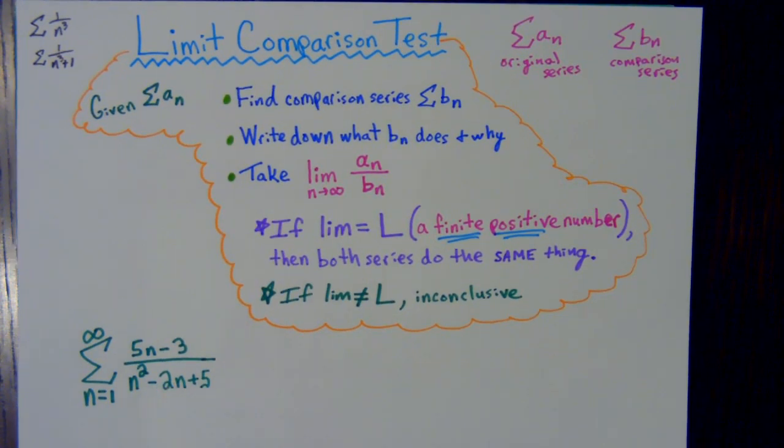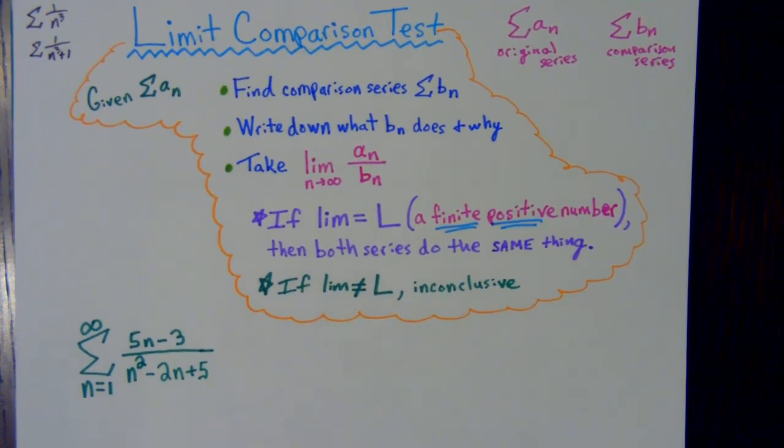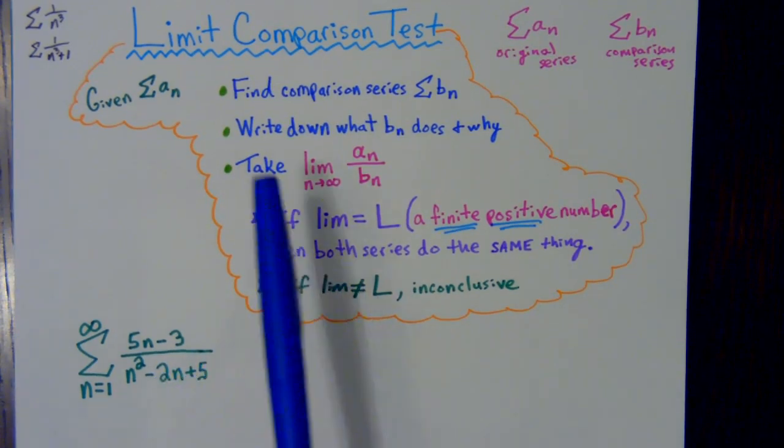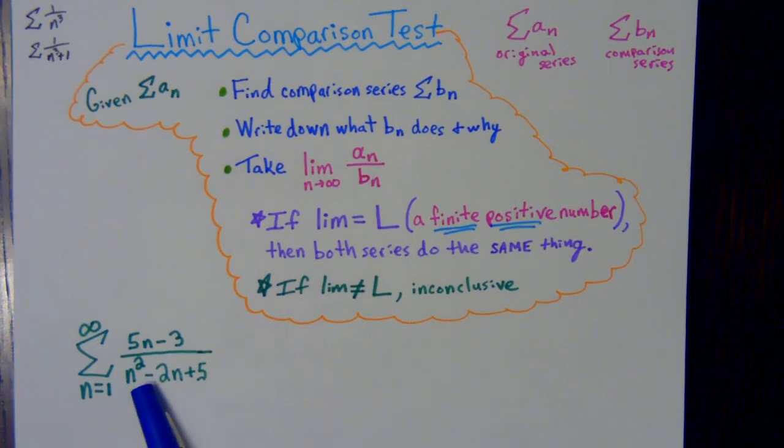It's not just 1 over n raised to a number, right? Or a number over n raised to a number. So what we're going to need to do is take harder looking series. This is actually something really simple, though. You're going to like this test, but we're going to take harder looking series and compare them to the easier series that we already know what it does. So your comparison series is something kind of easy, straightforward, where you know what it does pretty quickly.